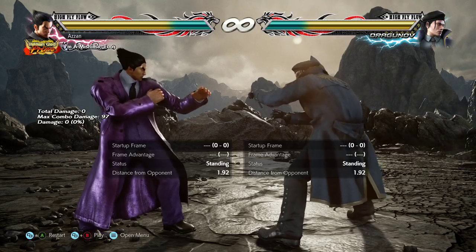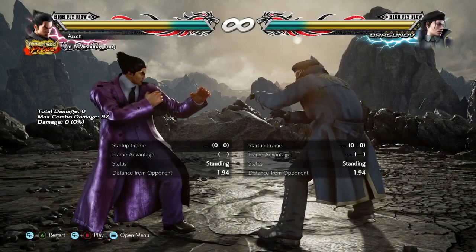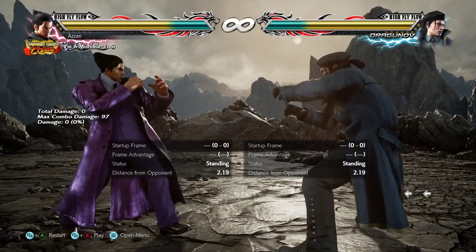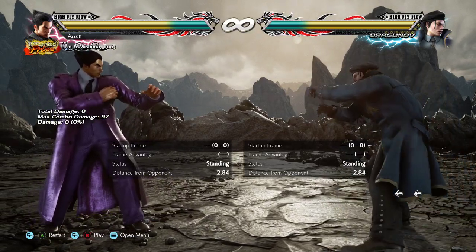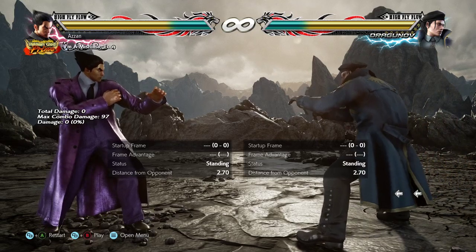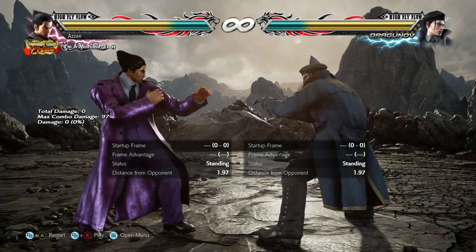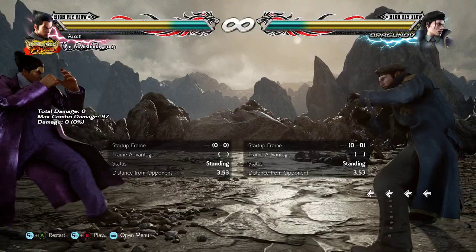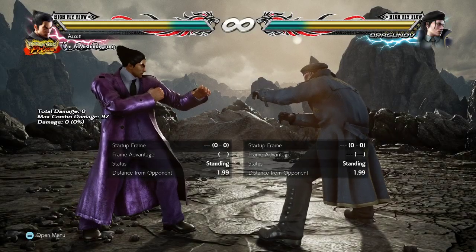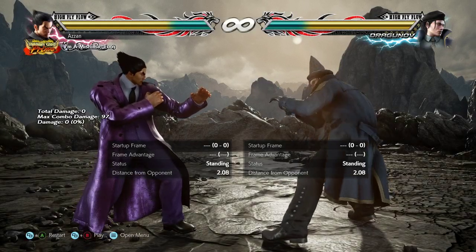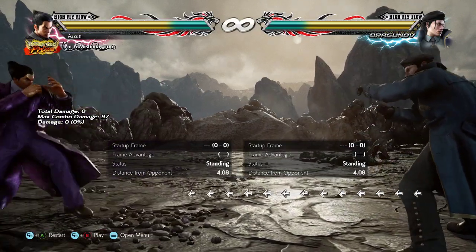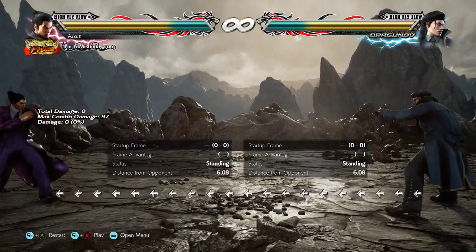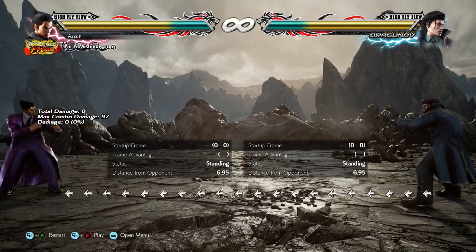So let's get started. A backdash is basically back, or more precisely back neutral back. Every time you backdash, you can do another backdash, but there's going to be lag in between each backdash. So if I just mash back over and over and over again, you can see that in between every backdash I have to wait a moment until I can do the next one.